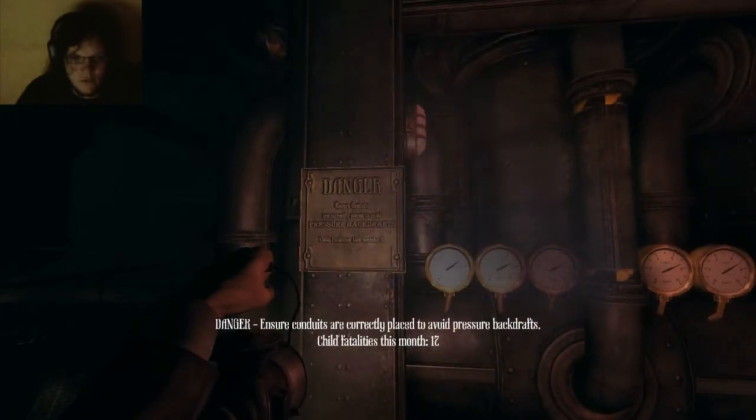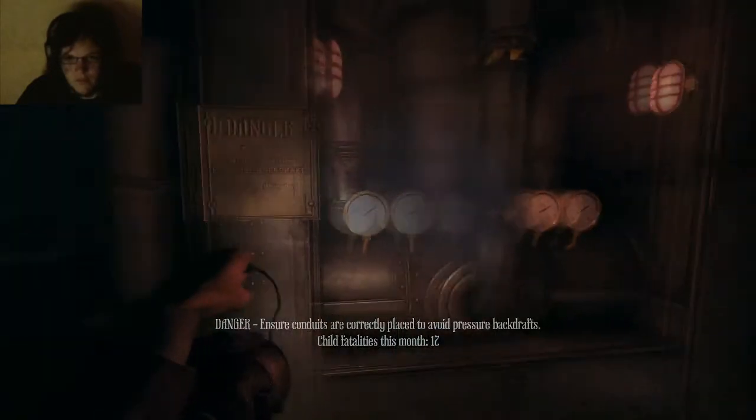Danger. Ensure conduits are correctly placed to avoid pressure backdrafts. Child fatalities this month, 17. I guess that's supposed to be a 17.